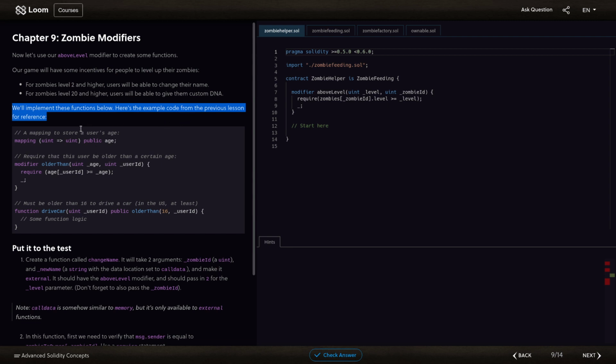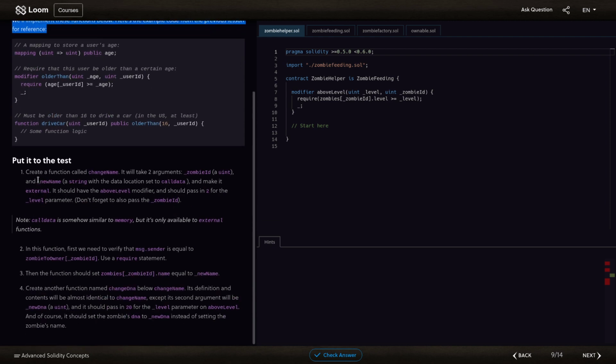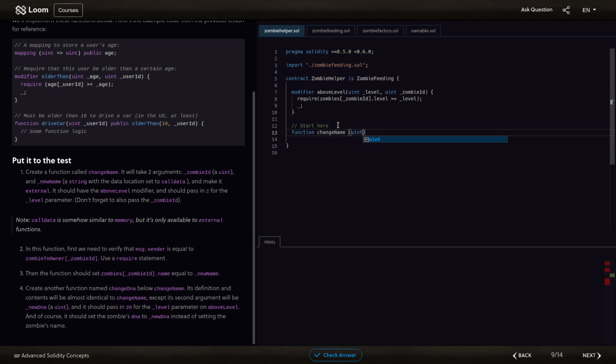All right. Okay. So let's put this to the test. Create a function called change name. So we'll do that here. So we're going to do function change name. All right, and this will take 2 arguments. A zombie ID, which we will remember to put the ID this time.